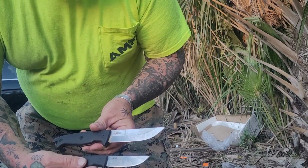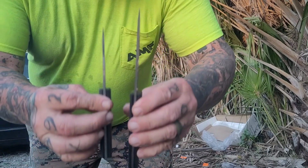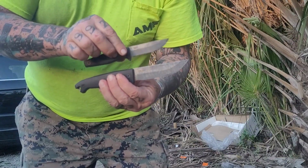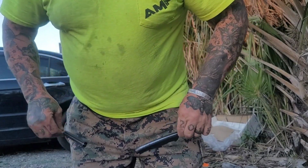It always comes down to what I carry them. Yeah, I mean, both of the Puukkos, you can get a ton of stuff done with. I'm looking forward to seeing how they move forward.